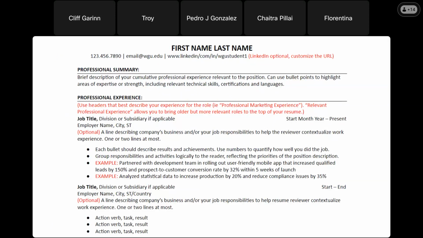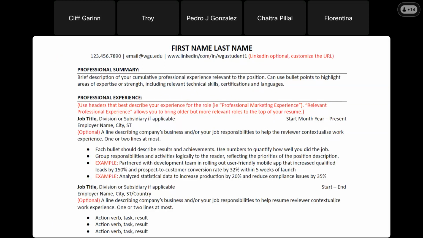So here is an example of a resume. And I'm going to give you my own take on this as well. This is what was prepared from our team on the presentation. So I'll also give you my opinion on some things that I know about when it comes to resume writing.